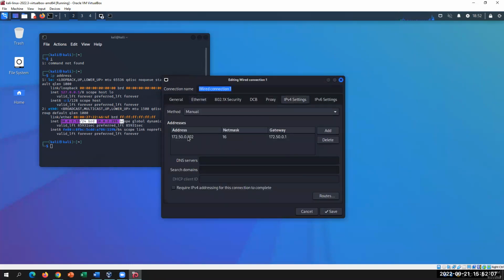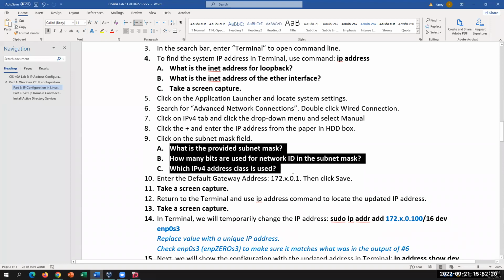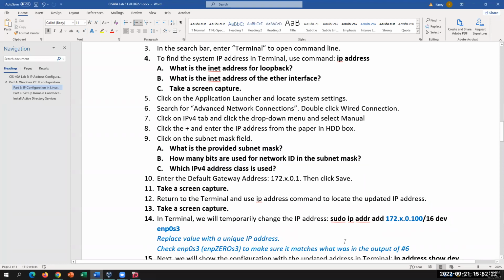So if we are using 255.255.0.0, what class is your IP? Okay, so answer that question here. Enter your default gateway, click save, take a screen capture for your lab submission.